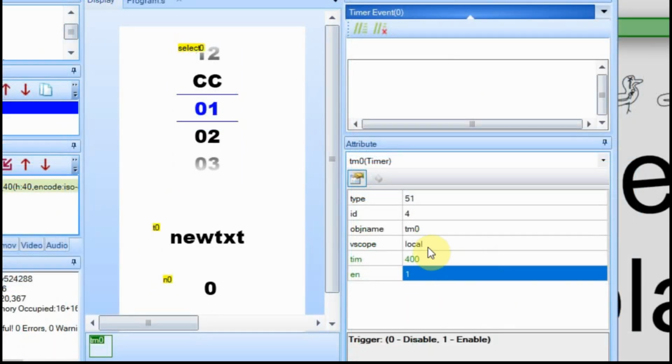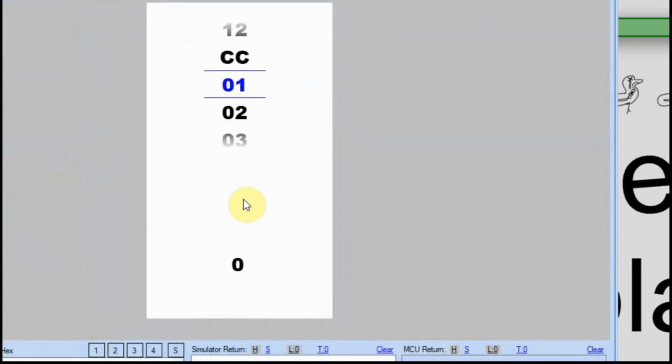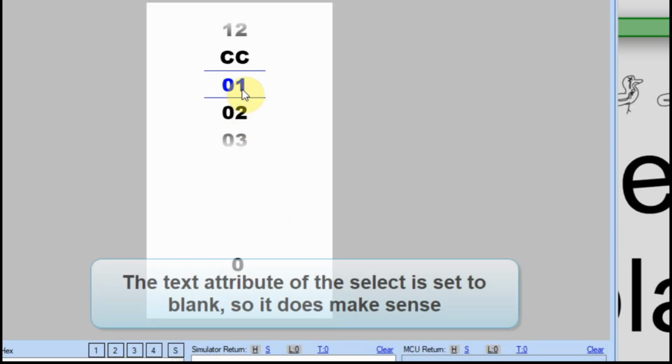And we're going to leave the timer set to all of its defaults. So every 400 milliseconds, the timer is going to execute some sort of line. And I'm going to add this line to execute every 400 milliseconds. And all it's going to do is copy this select text into t0.txt. You would think it would be doing it now, but I guess since I haven't spun it yet, it's reporting that text as blank. Probably when I click on it, then it will be.